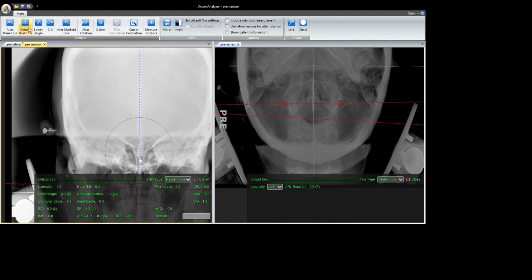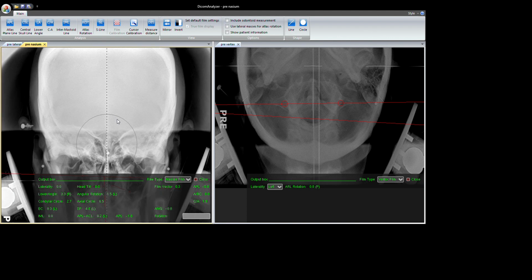Now when I come up here and do my central skull line, here's where it will differ a bit from what you learn in the book and what you would use with tools as well as most other softwares. Most other softwares will bring in the cephalometer for you. I don't do that because the cephalometer is a tool that is designed to do a mathematical analysis of a graphical system. Computers are very good at that, and so I make the computer do most of the work.